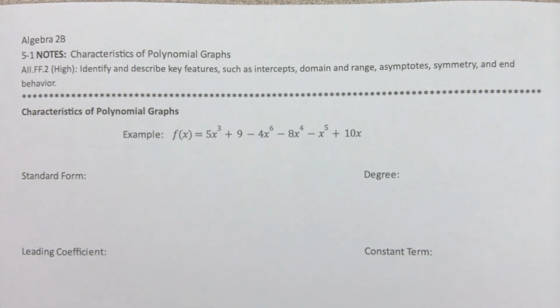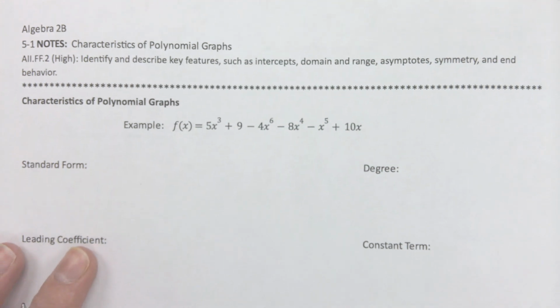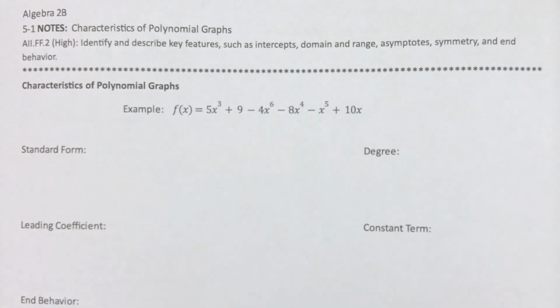I'd pay extra close attention today because the SAT does love some of the vocab that we're going to go over on these notes. So today we are starting our polynomials unit. We're going to go over some basic vocab surrounding polynomials using this example to help us through it.